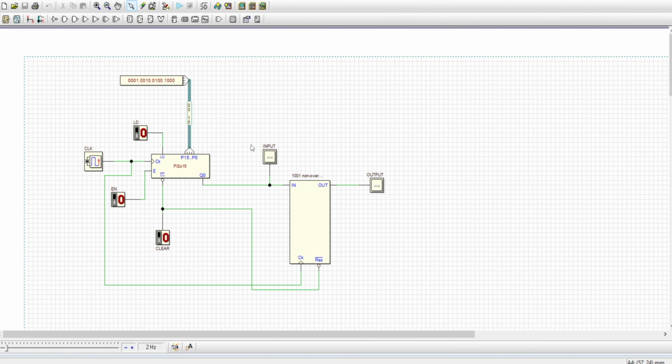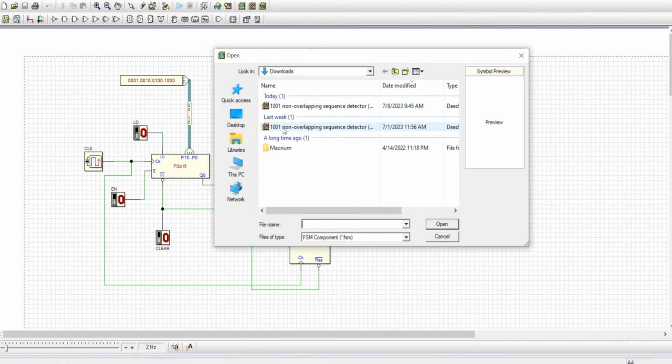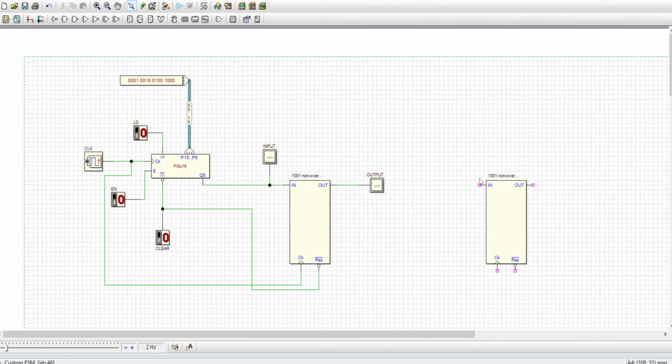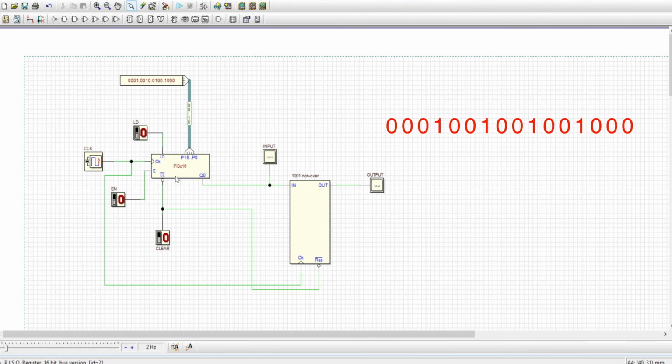Here in the new file, I am importing this FSM file which we have designed earlier. If you see the block, it consists of the input and output as well as the clock input and the reset input. Now to verify our design, once again, let us apply a 16-bit input bit stream to this block via shift register. Once again, the same sequence is applied to the detector. For the demonstration purpose, I have already connected this circuit, and the same input is also loaded in the shift register. For this sequence, the output of this non-overlapping type detector should become 1 only 2 times.